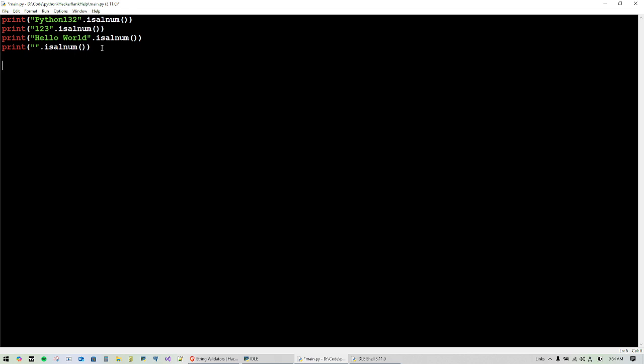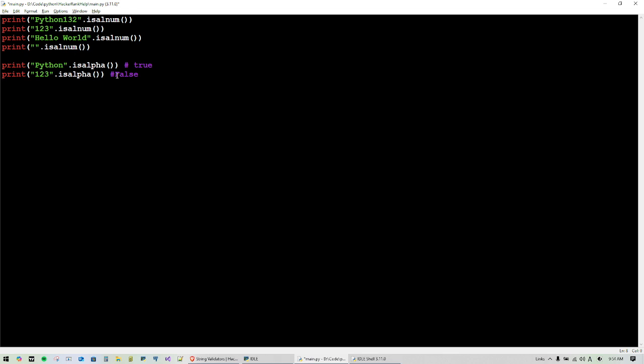The next one we will do is isalpha. So I can print. I'll just do it like this. This, of course, is checking if the string is alpha. So if there is no alpha, then it won't actually return true. So of course we can just do Python. This is expected to be true. This one is 1, 2, 3. These are not alpha characters, so that's expected to be false.